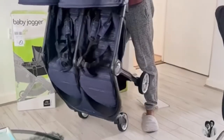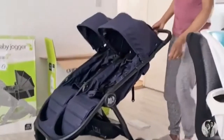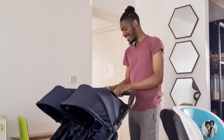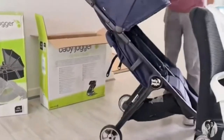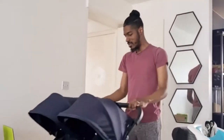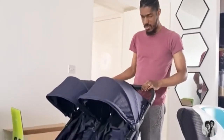This buggy is really super easy to lift - he actually did that with one hand. It takes a bit of getting used to but it's really simple and so light. I'm sure once I've had the twins I'll be able to carry and fold it down myself. It has 360 rotation wheels which I love because you can steer it with one hand, spin it around - it's so easy to maneuver. I'm so in love with the color too because our last buggy was black and I was excited to get a pop of color, not too bright.